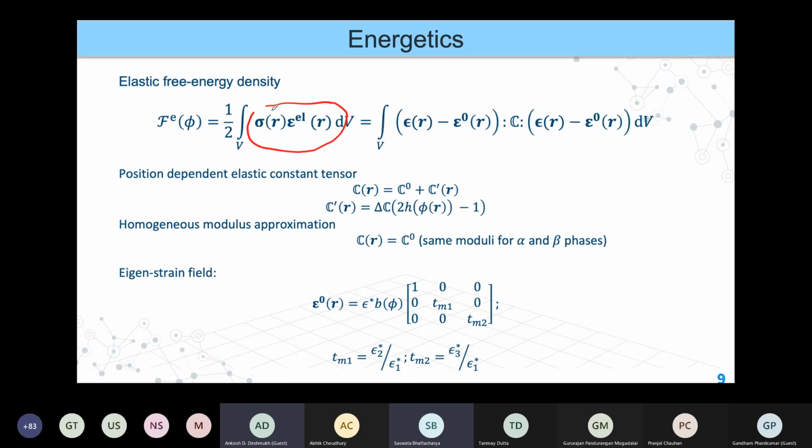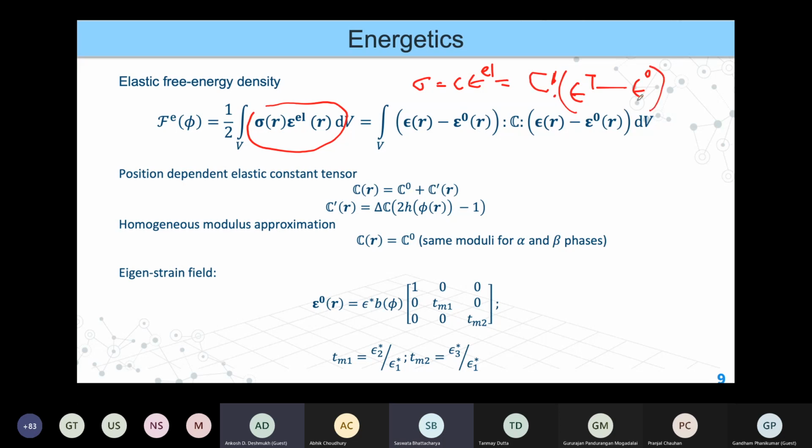And since I am talking about elastic energy, I use sigma equals C epsilon. That is Hooke's law, right? So sigma equals C epsilon. If I use that, and remember this is epsilon elastic, so this is basically C, which is a fourth rank tensor, double dot epsilon total minus epsilon star.